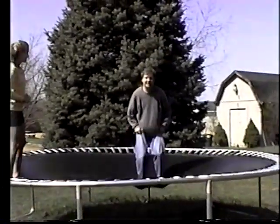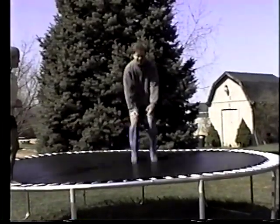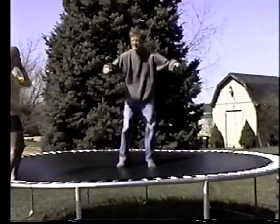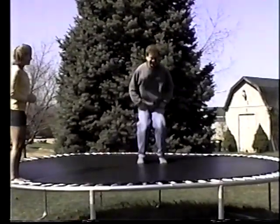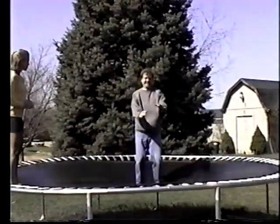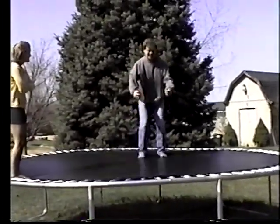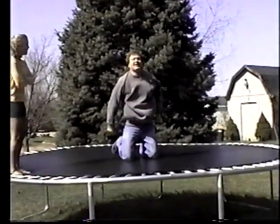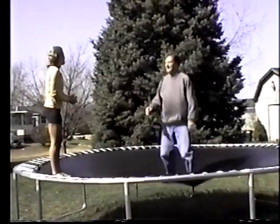Okay. Quit smirking, Smith. You just gotta stretch out. Just stretch out, you're fine. I don't like this one. Okay. You can do it. Tuck in, stretch out. I was gonna say that's like a C minus.